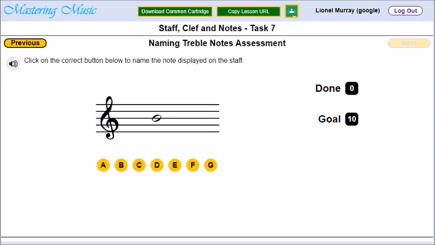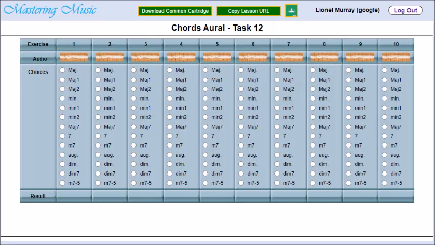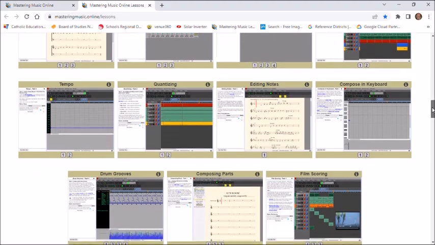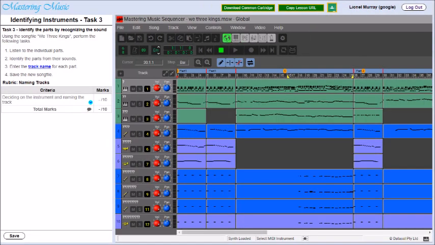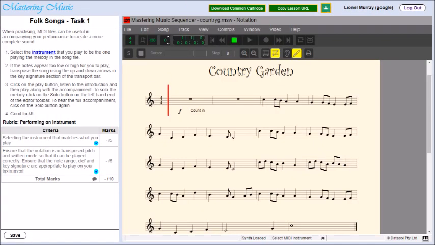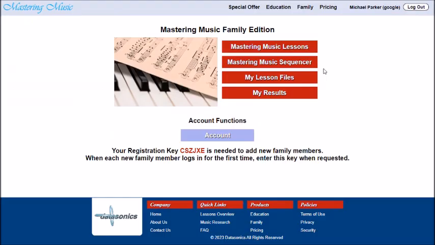The subsequent assessments then capture the depth of knowledge learned. As well as theory and ear training lessons, Mastering Music Online is unique in providing lessons that teach about the creative side of music, using the inbuilt sequencer for activities such as writing drum grooves, selecting instruments, and arranging and mixing songs. Performing lessons include songs with full accompaniments, and Mastering Music Online also allows you to drop in songs and slow the tempo as you learn the song on your instrument.